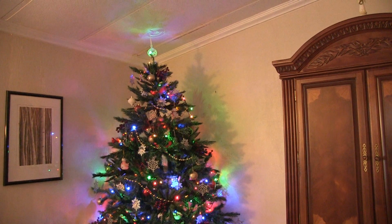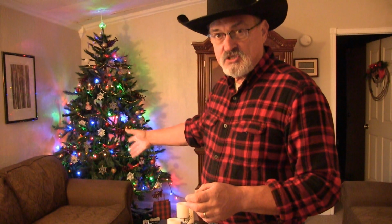The staff was putting together a display case of the boxes of these trees. These are fake trees. We wanted a fake tree, and so it saves us money year to year. So we've been using this tree for 25, 26 years now. But when I was standing in checkout line, I saw them putting the boxes together and stacking them up. Then they put the sale sign, the price tag on it.